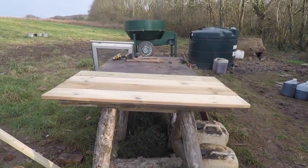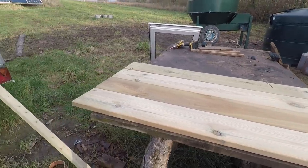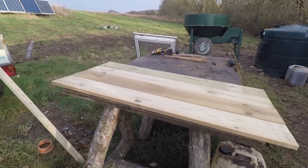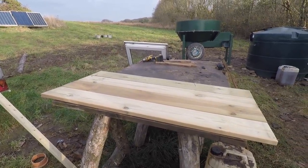Right then, so I'm gonna make the hot water heating panel this evening. Got a bit of wood, a bit of treated wood that is. Run out of nice larch and stuff. The mill's quite far away, so I just got a few bits of treated wood.